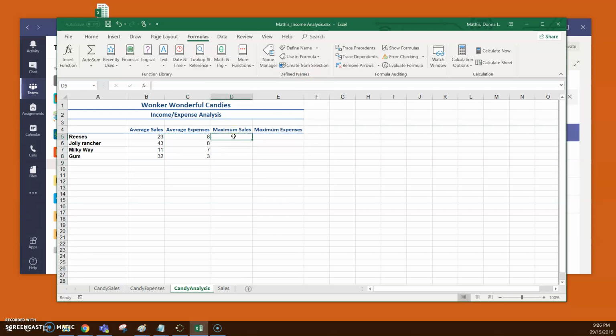Now, did you notice that under this AutoSum, other than average, there was also a maximum? This will tell you what was the maximum within that group that you were choosing.